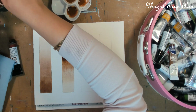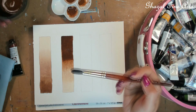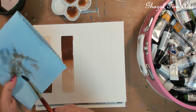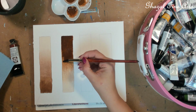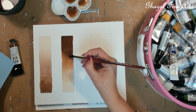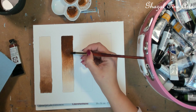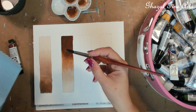Again, I wash my brush like this and wipe it with a napkin. I don't need to have paint in my brush, and I try to make this hard edge disappear. So smooth, very gently try to make it disappear. From the lighter tone move to the darker tone and push this color away. Sometimes we need to go back and touch the napkin.